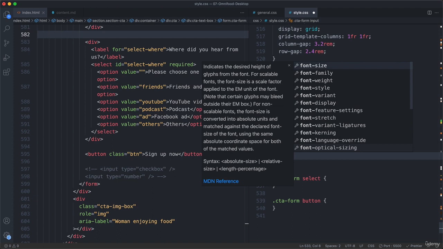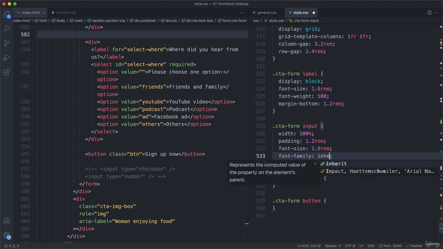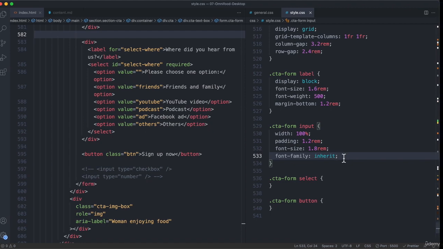However, we can actually force these elements to also inherit the font family. So how can we do that? Well, there is yet another CSS keyword that we haven't learned about, and it is called inherit. So basically what this does is exactly what it says here: it says that it should inherit the font family from whatever parent element is relevant in this case.